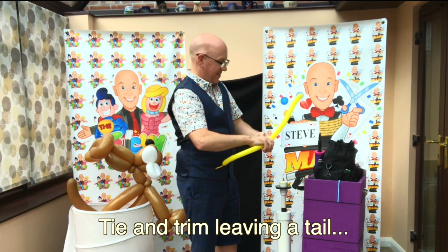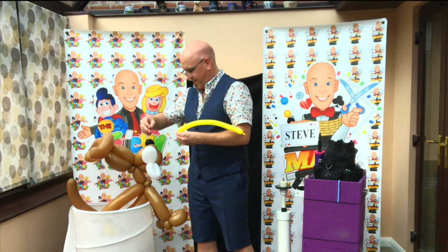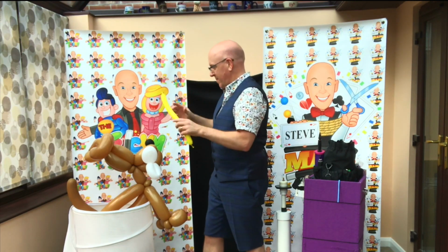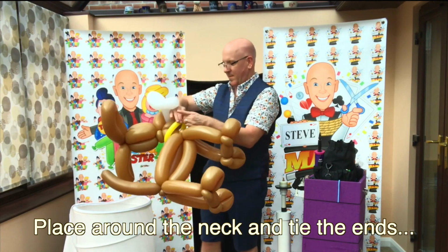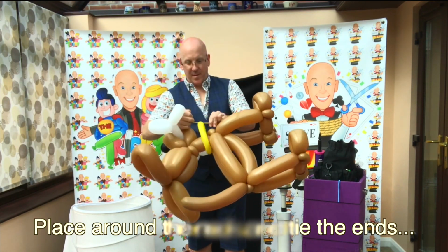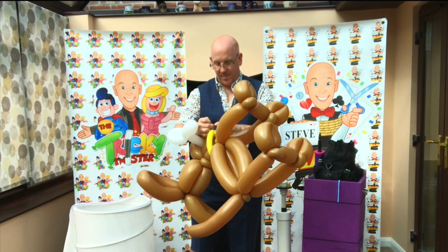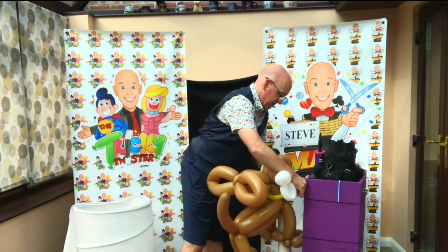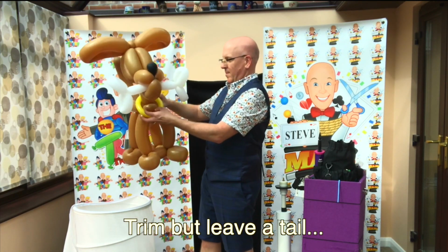Tie a knot, trim off the end but leave a tail. Place this around the dog's neck and tie the ends together. Trim off one of the tails, but do leave a tail as we're going to connect the dog's tag.